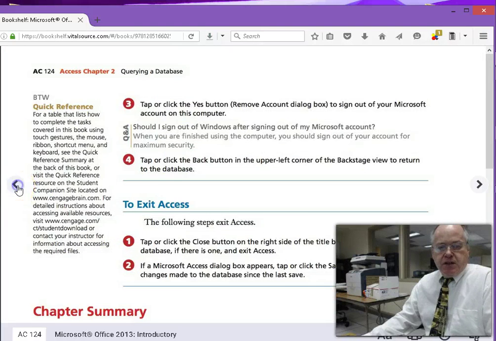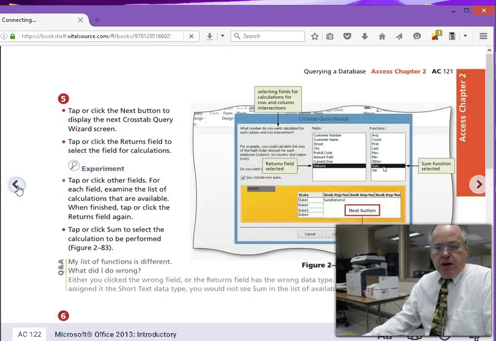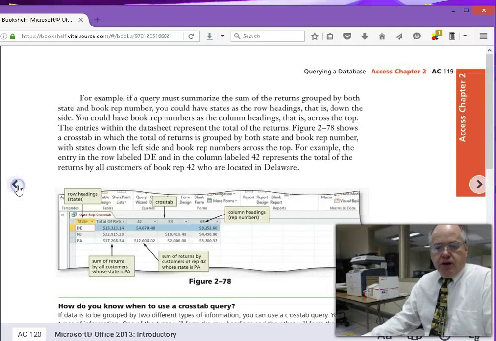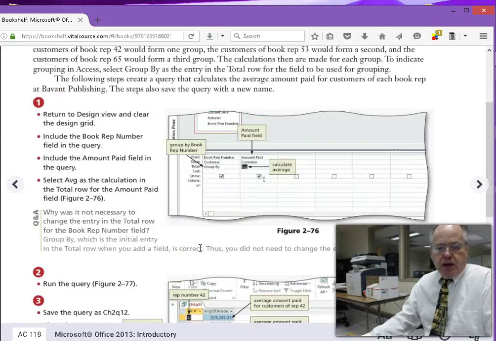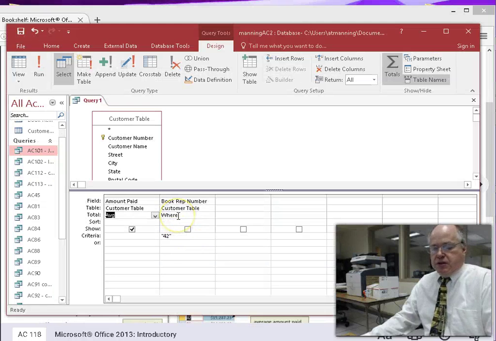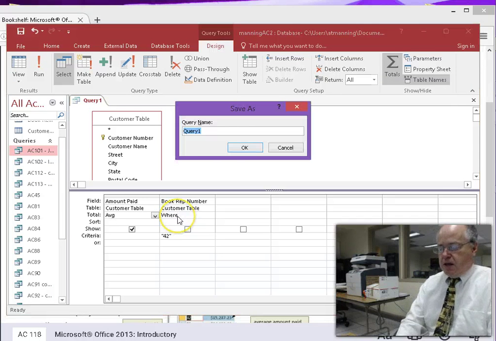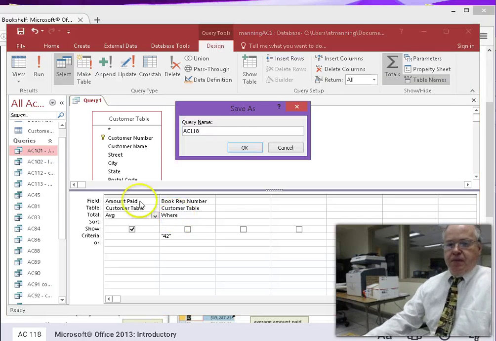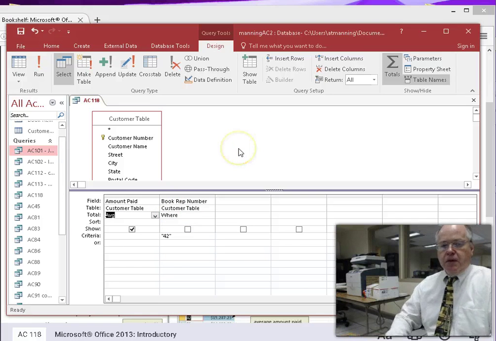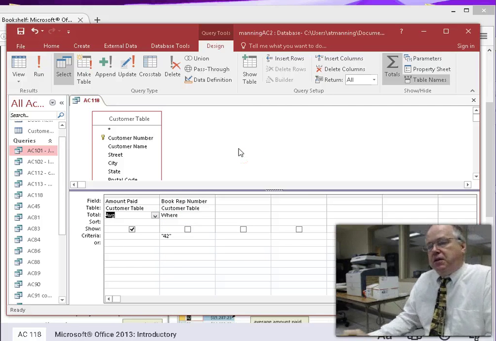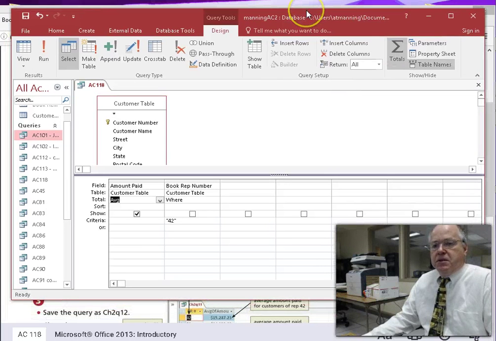So I'm going to save this last one as that was before the crosstab. That was the grouping. That was AC118. That's the last one I'll save. So saving that one as AC118. And going on to now giving you a chance to build your own queries on the MUMS database. They only give us a few to build. I think about 8. So let's see how many we can get done for the MUMS database example.